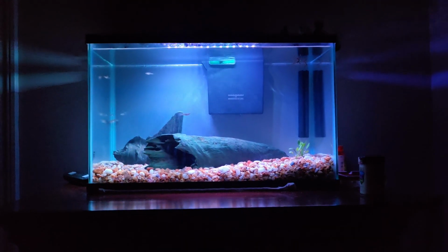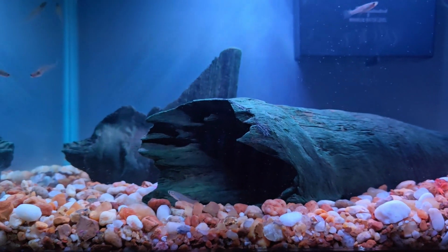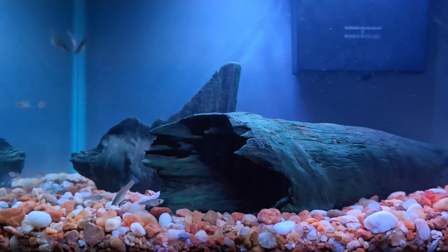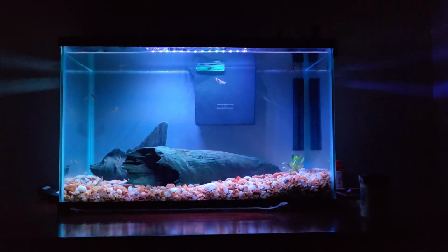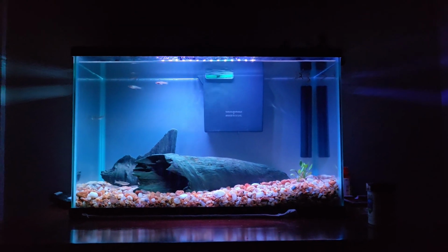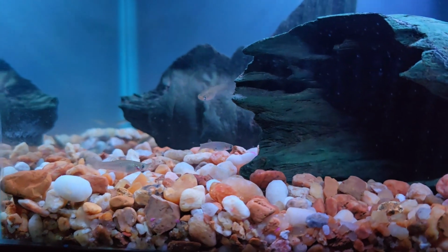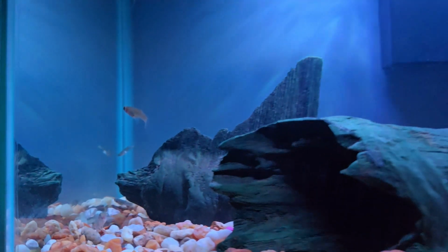Yeah, the Eastern fish, I got them for free out of the creek. Them little suckers were hard to catch, boy. You're out there trying to catch them with a little net that you put inside of like a 65-gallon tank. It's bigger than a standard net, but that's one of the males. I got them eating already. It took about 2 or 3 days. You see how aggressive they are.